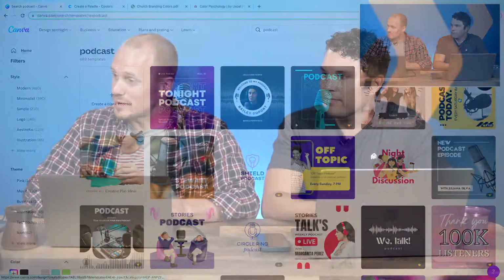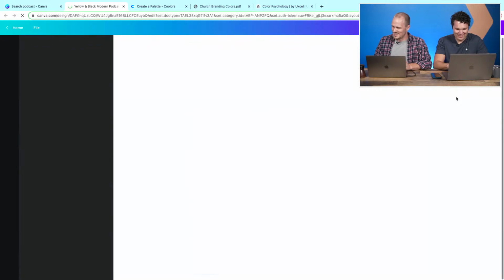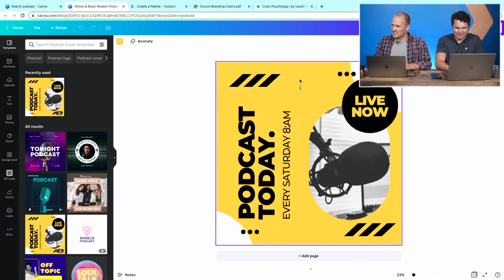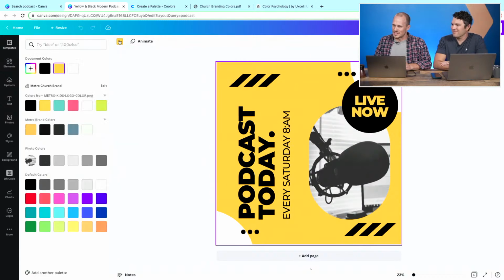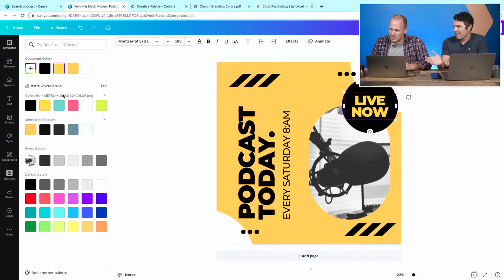On the right-hand side, I'm already gravitating toward that yellow because that matches my church's yellow. So I'll click on that. And all I have to do from here is make a few minor edits. If I click on the background in the top left, I can change the background color. It's already yellow. I'm going to make it my church's yellow. It's such a subtle difference, but for people watching, that consistency matters.